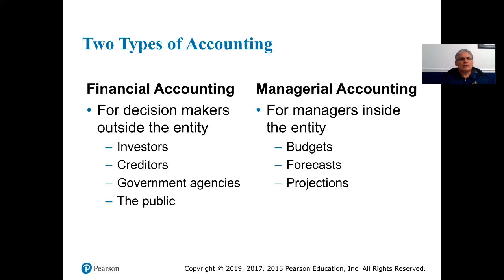Now, for most of you, this is your first accounting course, but what you're going to learn is that there's really two types of accounting. Actually, there's three, but there are two main types. There is financial accounting. Financial accounting is what you're going to be learning in this class. And what we have to remember, financial accounting is focused on external users. In other words, these are people that are going to be making decisions that are really outside of the organization.